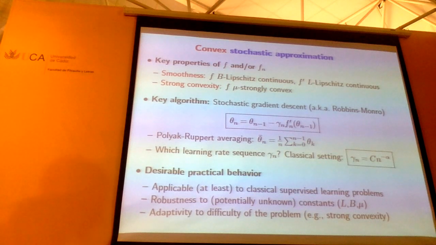This is true for gradient descent. For example, for gradient descent, if you give a constant step size, you do not need to give the strong convexity constant. The mu is not needed. You just take 1 over L, and it's going to adapt to the best possible value of mu. So gradient descent in the deterministic setup is robust and adaptive. Adaptive means that if you're locally strongly convex, then locally it's going to be faster. This is really what we want. This is not totally true for stochastic gradient descent. We still don't get its full adaptivity.